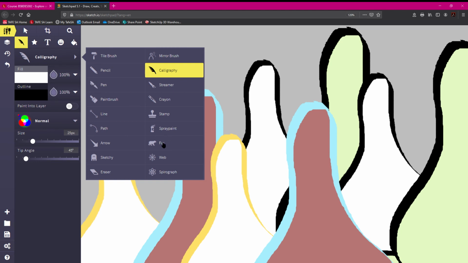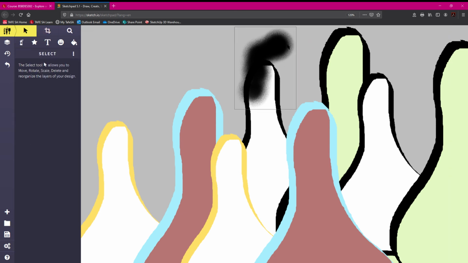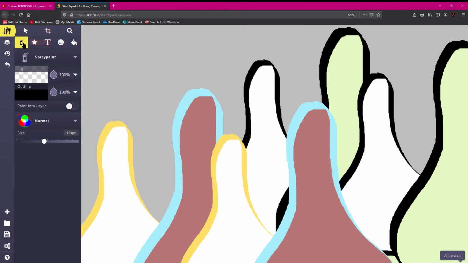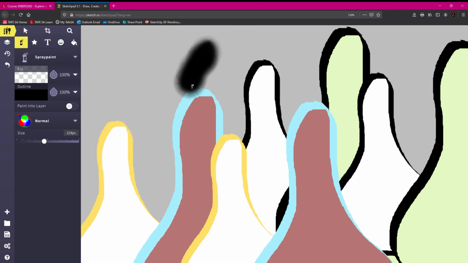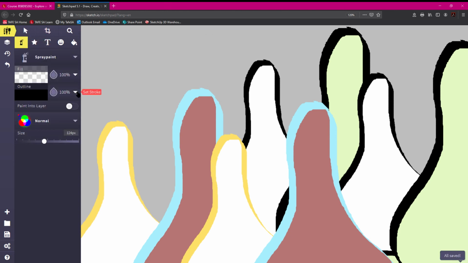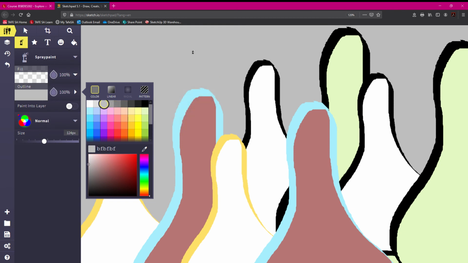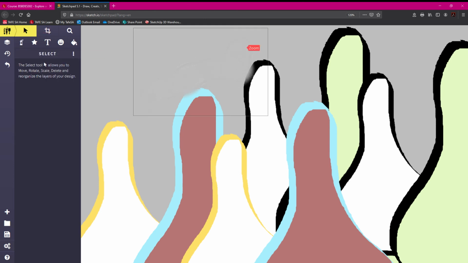So you can practice with lots of different brushes. You've got a spray paint brush here. If you made that the color of the background, for instance, and enlarged it, you could actually use it to simulate a textural pattern as well. Let's see if I can try that quickly. So if we make it this color here, I think that's the right color. And if we, well, the outline to be black, gray, sorry, that's what I want. There you go. So you can see if you diffused it enough, you can actually get a little bit of a textured effect there.